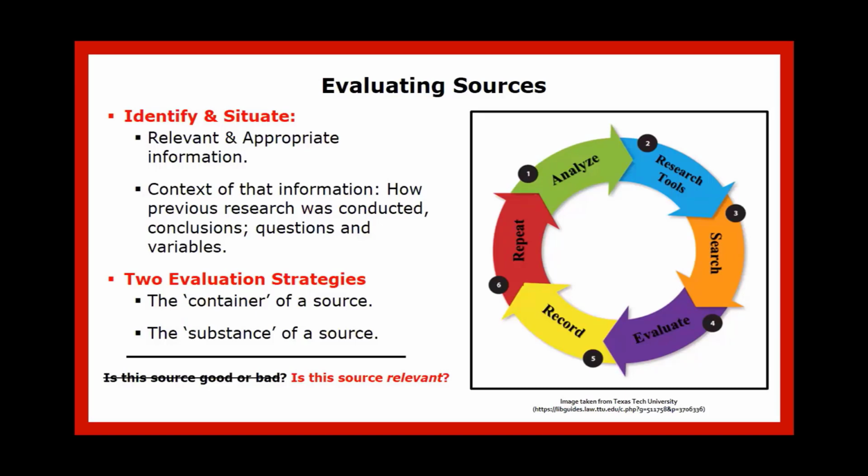And we offer two elements to that, a container level evaluation of the resource itself, and then the substance of that resource, particularly if it's a social science article that has risen to the level of scholarly communication. What we really love to stress here is, this is not a conversation about a good source or a bad source. Those are generally surface level kinds of analyses. What we really want students to think about is what is relevant. And we like to challenge our students to think in an innovative and novel way, what is relevant? Perhaps what's been missing from the past, what has been contributed from previous research, and maybe what points us forward. So, Phil, you want to shoot us to the next one?